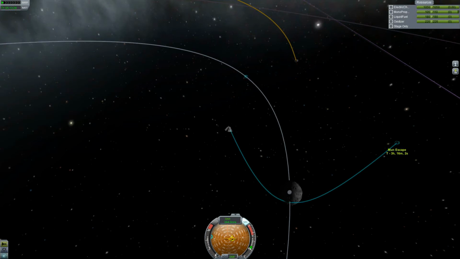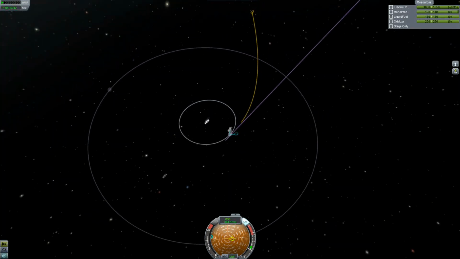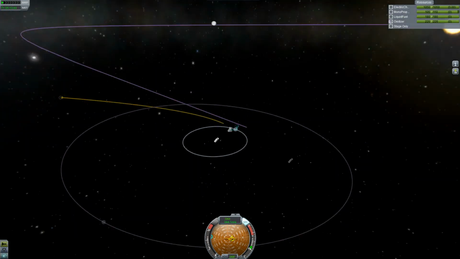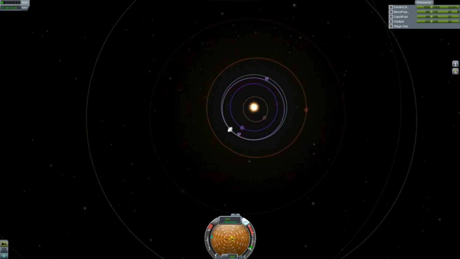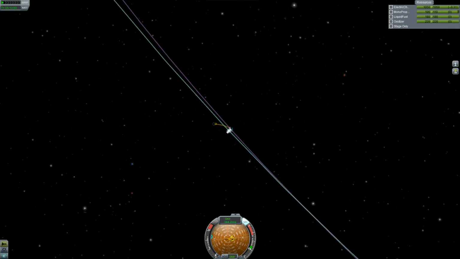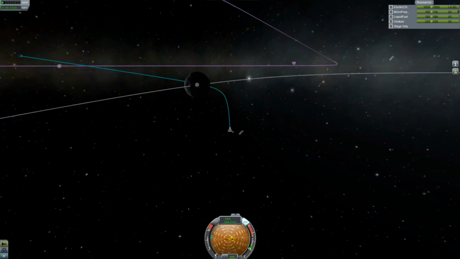We would go right out, escape the moon, fly out, and actually escape the Kerbal system. We would fly right out into deep interplanetary space, which we don't want to do. We just don't want it. So we have to do some corrections.